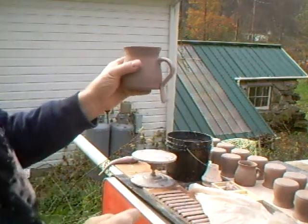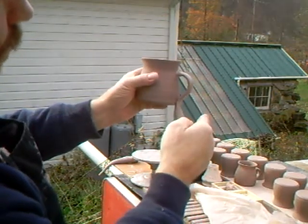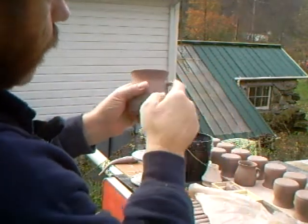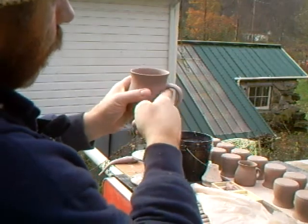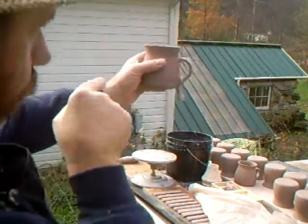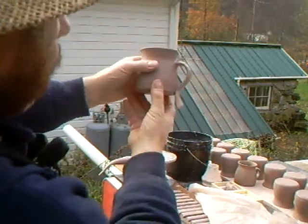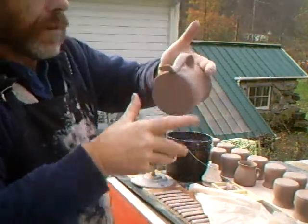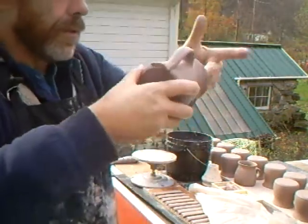Now, you don't want a handle that is sticking way out here. It's just going to look cumbersome. Neither do you want the handle so small and tucked in that you can't get your finger into it. Alright, so just bear those things in mind. So at this stage, you've got the sideways view of it. What you need to do is eyeball it, okay, so that the shape is as you want it. Okay. What we're now going to do is take it to that position, from there to there.